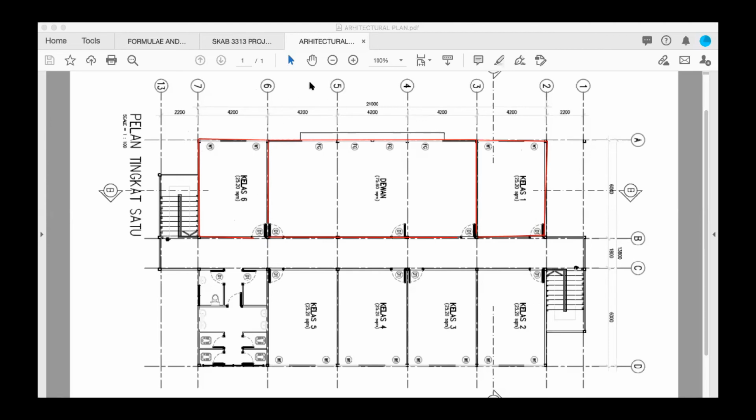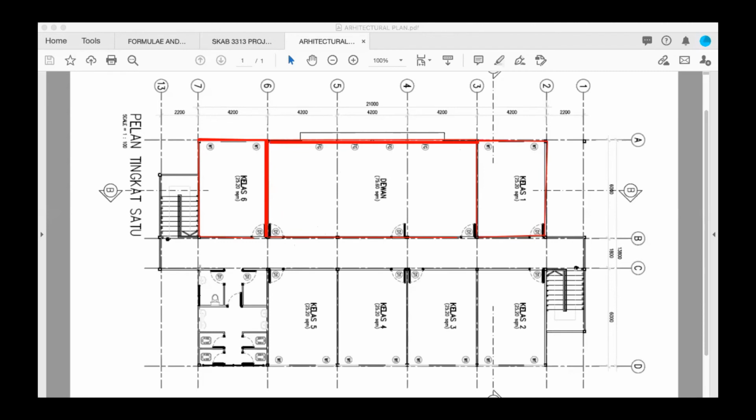Therefore, here you will have a beam, here also a beam, here a beam, here a beam as well. So the red line is actually a beam.